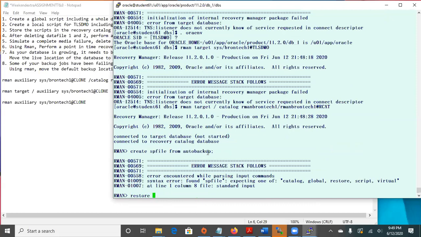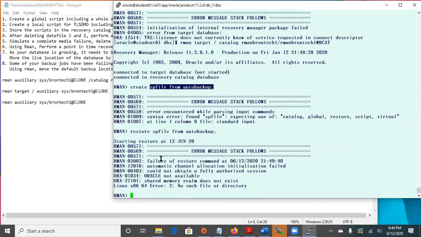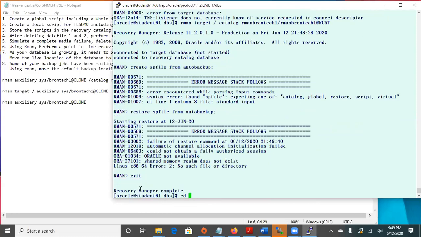Create restore SP file from auto backup. Oracle not available. But the database was very much shut down when we created SP file from auto backup. And we even specify the path of the auto backup itself, of the backup location, it still gives the same error.